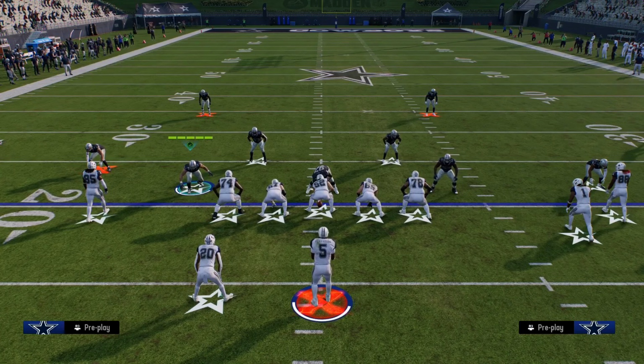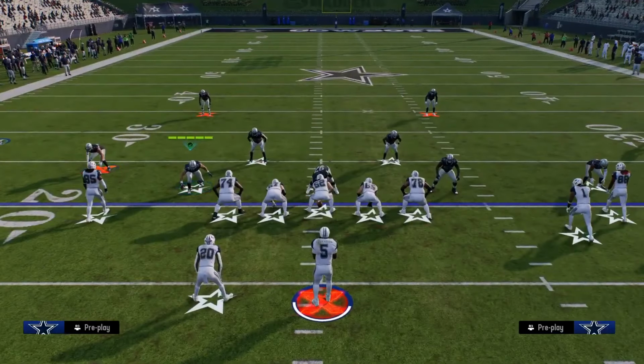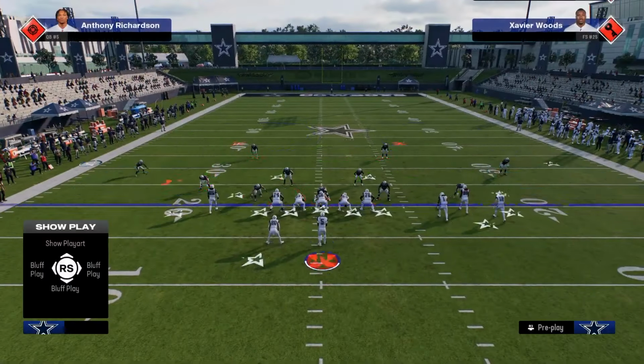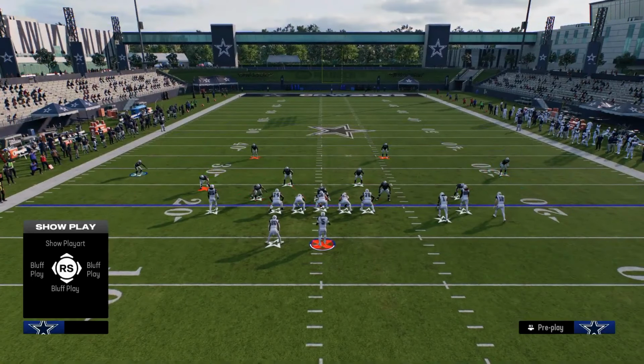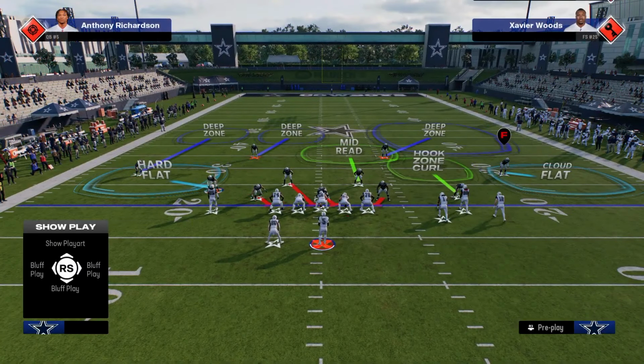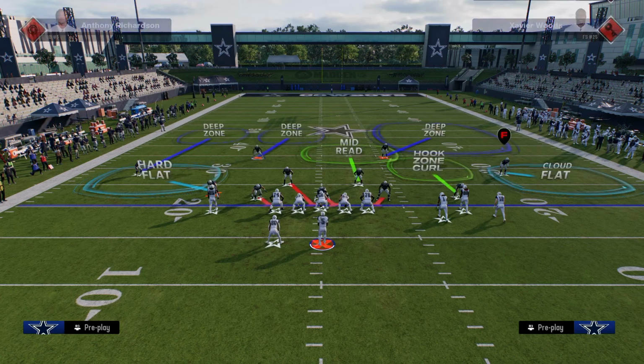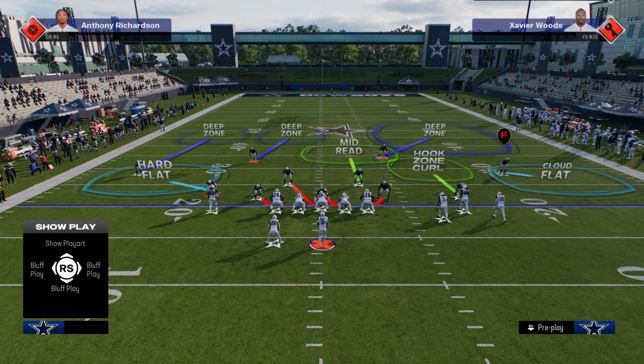So how do we handle a cheat motion? We'll talk a little bit more about that, but the basic idea is you have to be prepared to handle these cheat motions. The best way to handle a cheat motion is it does bomb a cover 2, but you can put this quarter out here, and now this cheat motion is going to struggle. So this is why I think the best shell in the game is quarter, half.